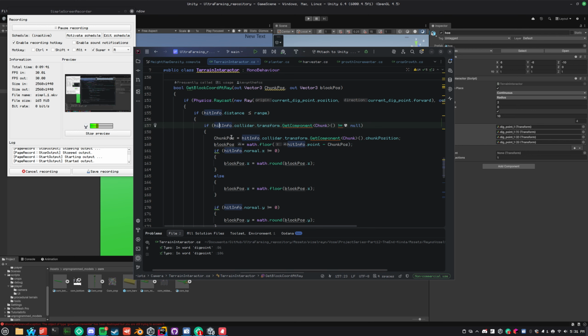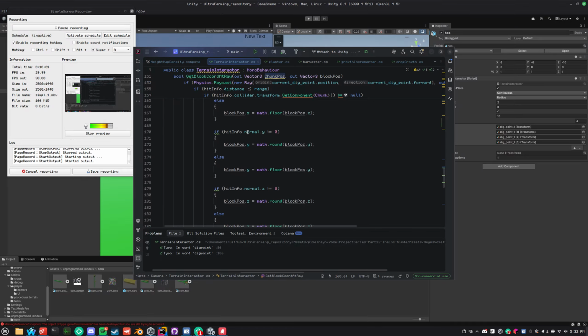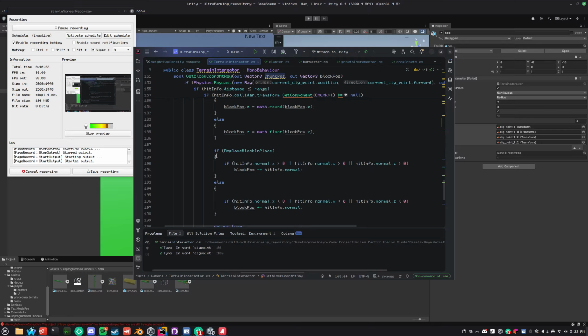Okay, chunk position. So, I think this is getting the chunk it is in. And then I think getting the position of the block within that chunk, and then this seems to be getting the location of the block, I guess. Place block in place.